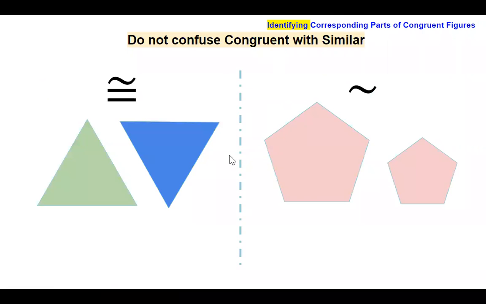Let's go on to our next example. Okay, so just very quickly, guys, do not confuse this with similarities. With similarities, you apply a dilation or a scale, which we'll see in a future lesson. Today, we're just going to keep the triangles, or basically our figures, congruent to each other. So you'll just see the same shape. It'll just be transformed somehow. We don't need to state this transformation. We just want to know which side is corresponding to what. That's what we're going to focus on today.